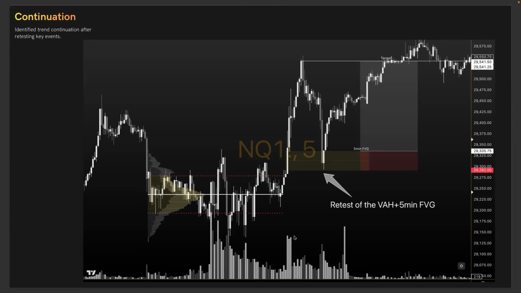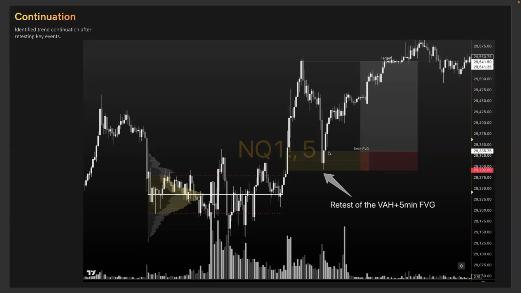So we had here the breakout with the high volume, right? We took the highs. Now, once we came down, we had a 5-minute fair value gap here. I mean, it's a nice confluence. I'm not a big fair value gap trader, but it's a nice confluence. And we had this value area high of the range that we just broke out from. We rejected that and bounced higher again, again with some bigger volume. It was not as big as at the breakout, but it was more volume than at the top of this move.